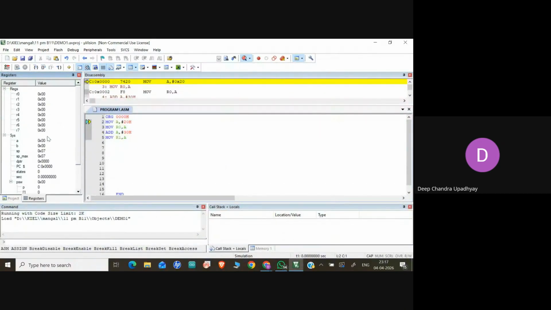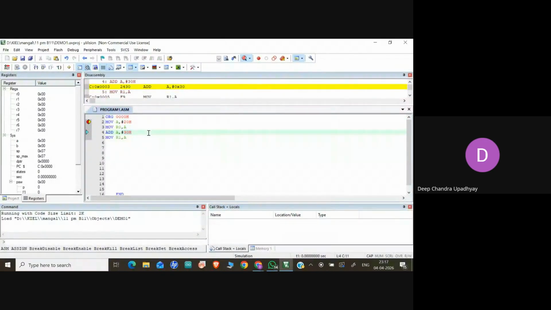Now, if you see this arrow, have a look, this arrow. What is the meaning of this? Your program is at this level now. This line is not executed. Arrow means, if you press run now, this line will be executed. The meaning of this line is, A will get the 20.